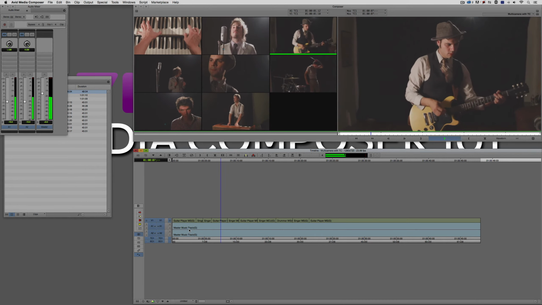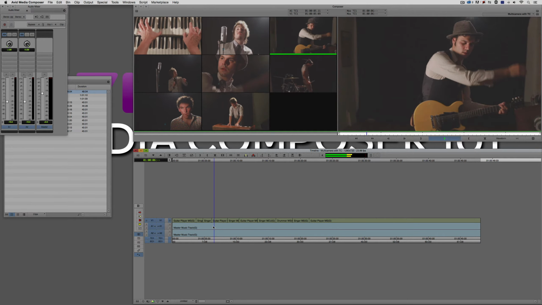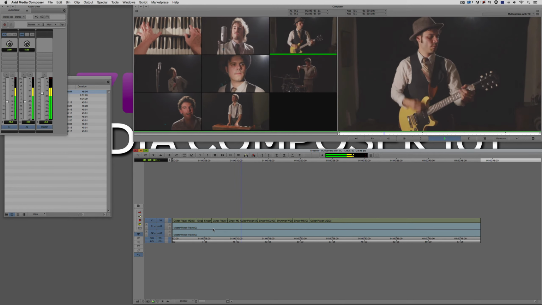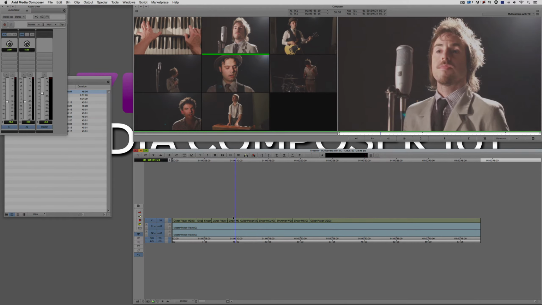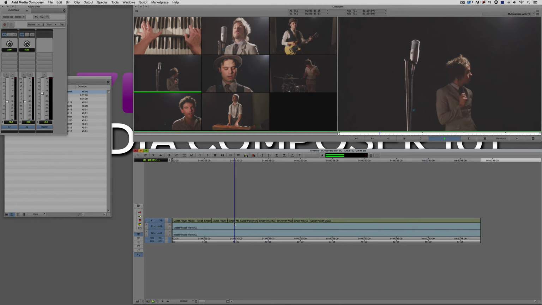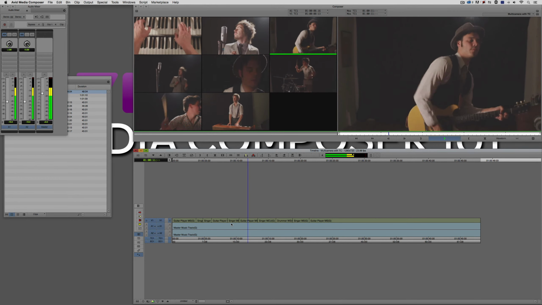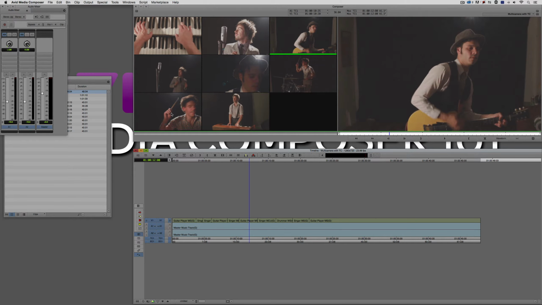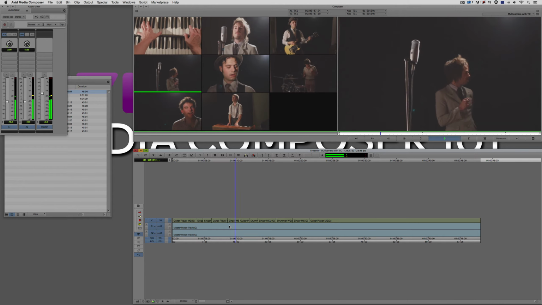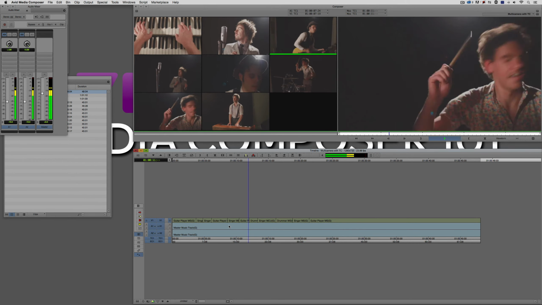This is where we can start to get in and be really specific. So let's come back here. Okay, maybe I don't like that shot there. You know what we're going to do there? I definitely think we need to switch to that dancing shot. So let's switch to the dancing shot of the singer, but at that guitar player shot, midway through, we want to go to this drummer who's going crazy. Let's just simply click on him, and now we got a bit more of a refined edit.